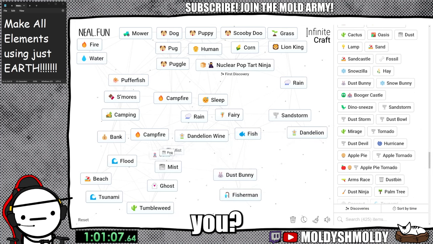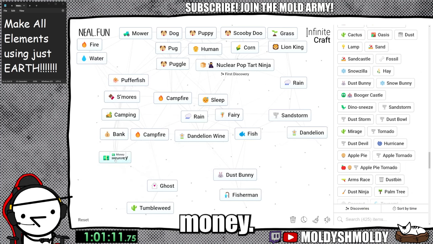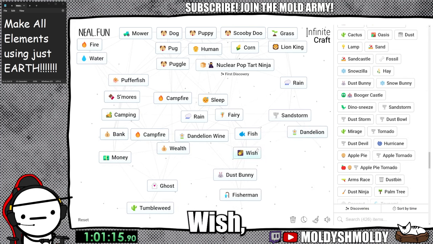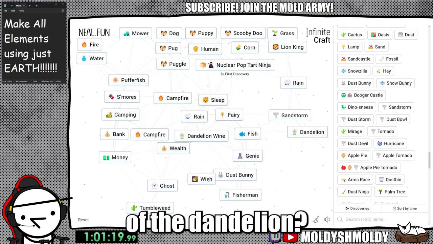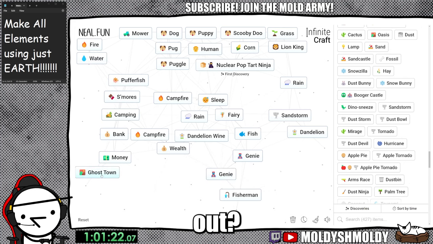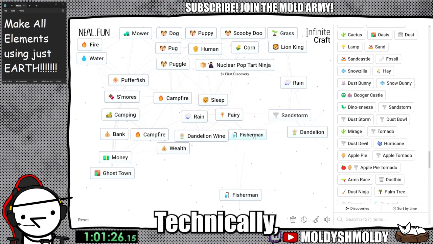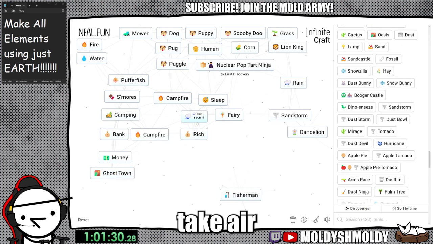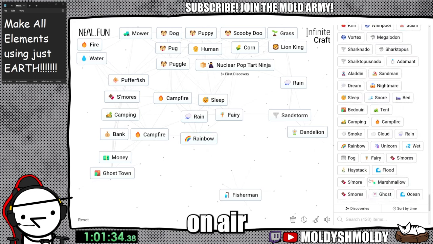Tsunami. Bank, tsunami. Money, dandelion. Wealth. Dandelion, wealth. Wish. Bro, how do you get the wish out of the dandelion? You have to blow on it. And what do you blow? You blow wind. Technically, you blow air. But also, you blow wind. Okay? I'll even take air at this point. Can we get air on air and get wind?